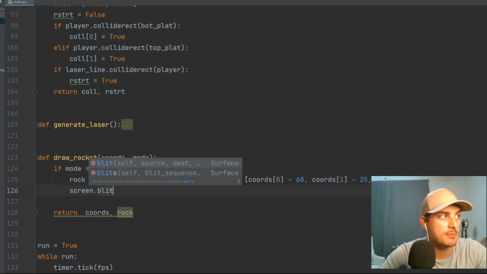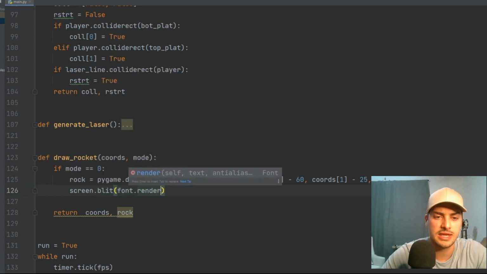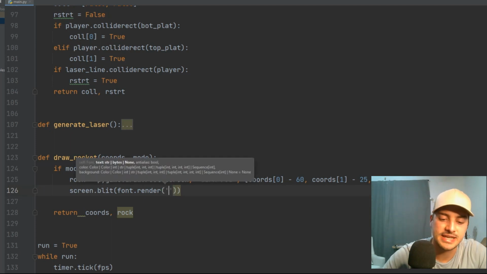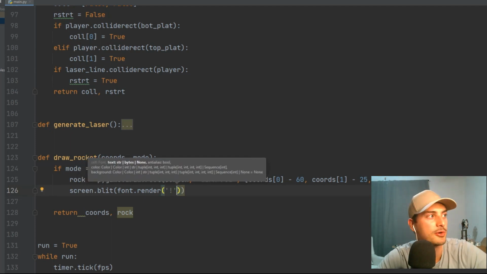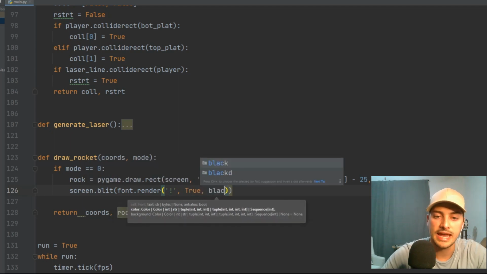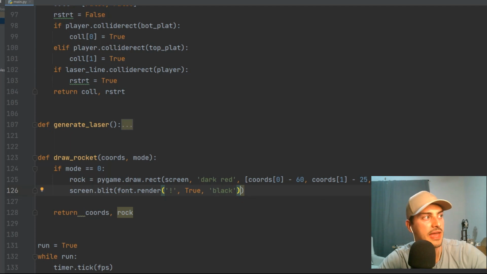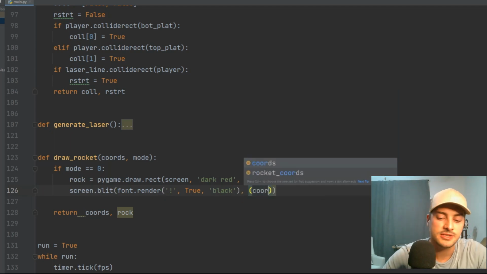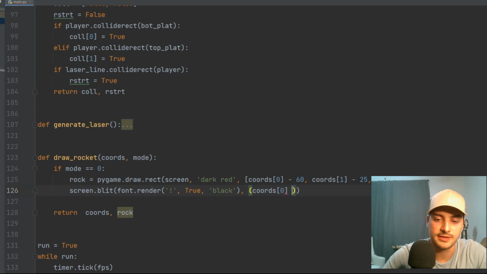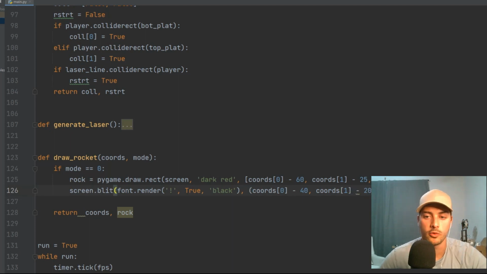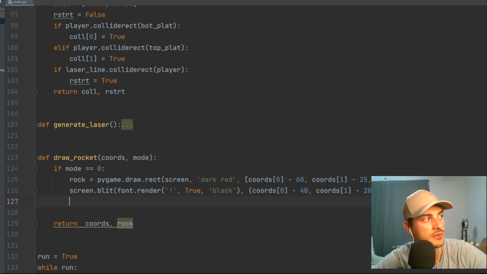And we will do screen.blit of some font as well, because I think in Jetpack Joyride there's an exclamation mark on the warnings. So we will put an exclamation mark on that block. Anti-alias true. Let's go ahead and make the text black. And then the position we want to put that on is basically on the block that we just defined. So coords 0 minus 40, and then coords 1 minus 20. That's basically a warning rectangle with an exclamation mark on it.